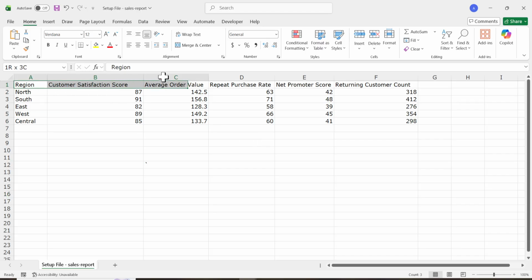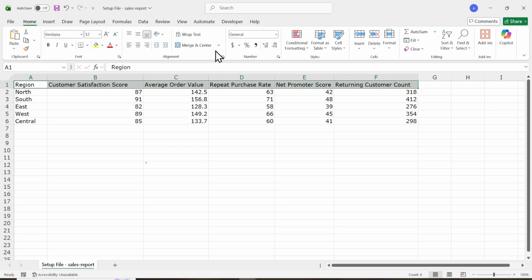Now select the header cells you want to angle. Click cell A1, then hold Shift and click cell F1. That selects the header row from A1 through F1. For this tutorial, we're only angling the header row, so make sure cells A1 to F1 are highlighted across row 1.